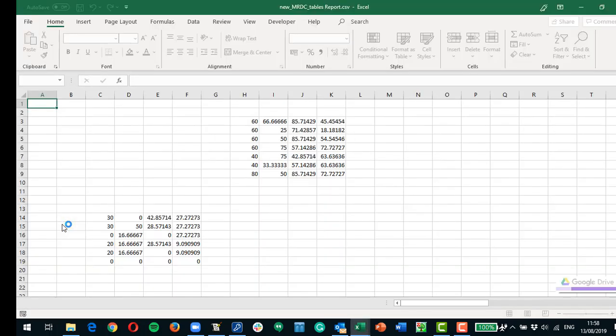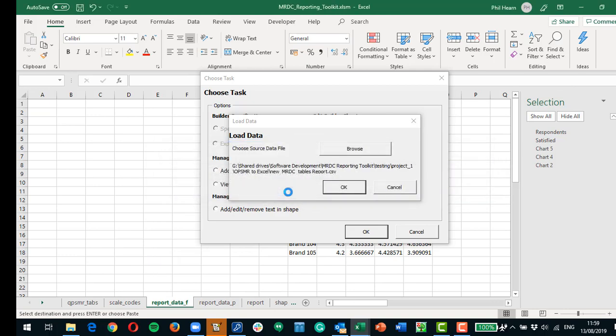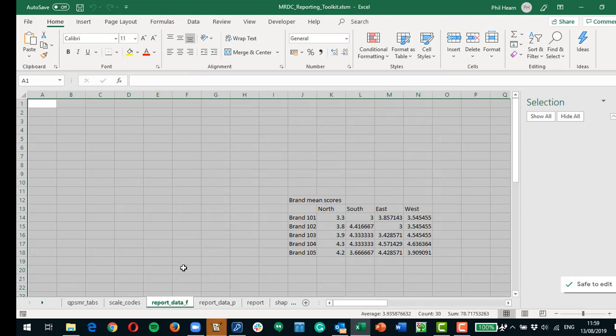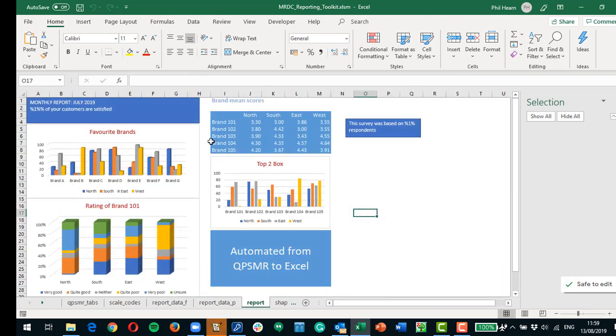And now it's going to link through all the figures that we wanted, copy them into our report, and we should have now a report with the latest figures appearing in it. So it's just getting those figures for me. And if I click OK, there's a message there saying it's got something on the clipboard. That's just Excel rather than anything else. And we can go back to our report. And now you can see it updating all those charts. And you can see what's in.